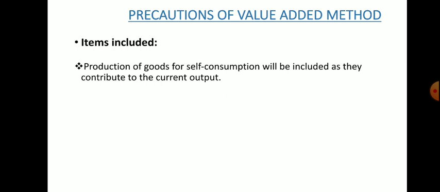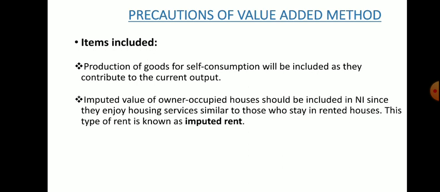Okay, and now see what are the things we should include. We should include the goods for self consumption, not services. Services that we are giving should not be included. But if we have agricultural land and we are cultivating rice there, and we keep some quantity of rice for our family consumption and sell the rest, then that self consumption of goods is something we should include.